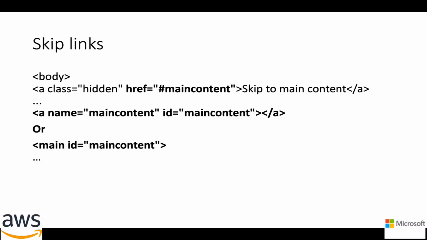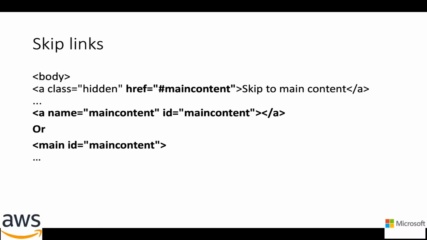So what we can do to alleviate that hassle for people with screen readers is to use what's called the skip link. What we do with the skip link is we just make an anchor and we hide it. So in this little sample of code, I just created a CSS class called hidden, and I'll show you that class on the next slide. And we're just hiding this anchor, and it's the very first thing under the body. And you don't have to hide it, but often people do so that the visual appeal of the site still holds. But here I would have this link, and it points to an anchor point in the page.